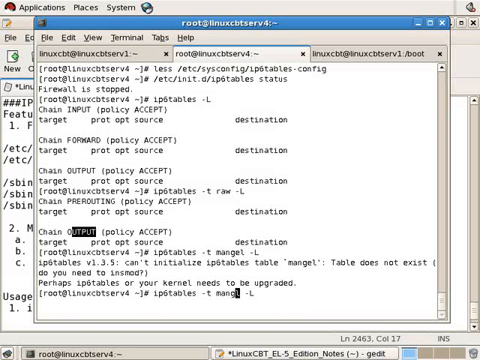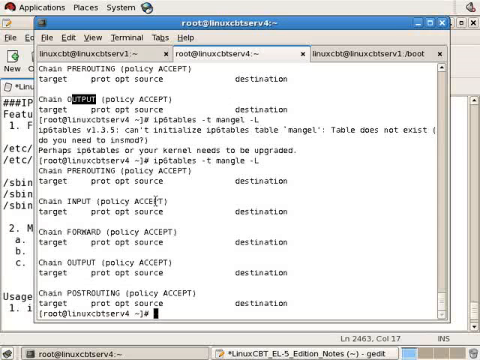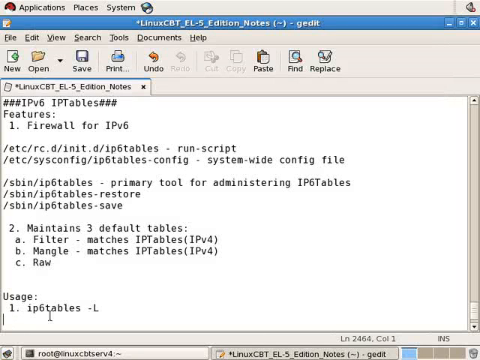And it was misspelled. And there we see the mangle table has the same number of chains as you'll find with IP version 4. So they're used similarly, but again, the IP6 tables utilities allow you to specify version 6 addresses as opposed to version 4. Which leads us to the next point, and that is to be able to write rules for IP6 tables.